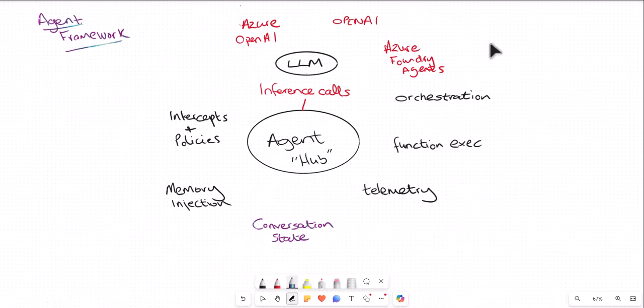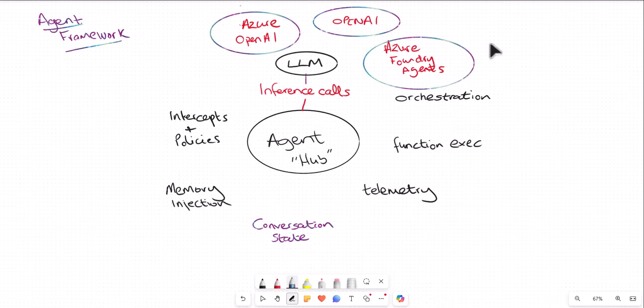So we've got this inference call here that's going to go to an LLM. But using this framework, now you have the capabilities to call whatever you want. So for example, if we were calling models that sit within Azure, maybe the OpenAI models, we can do that. We could also call out to OpenAI themselves. We could call out to Anthropic for Claude models, for example, or even agents that we've already created within Azure Foundry. We can also call those as well. So you can pick and choose. You could even have multiple models if you wanted to, and then call those at the appropriate time.